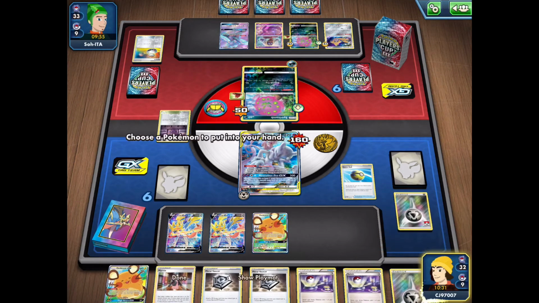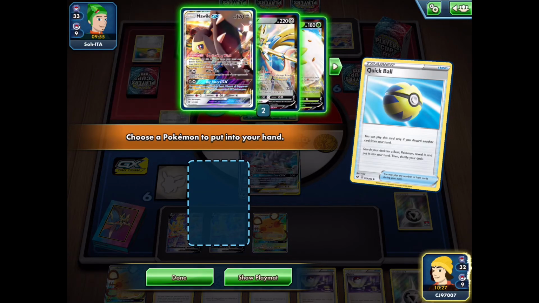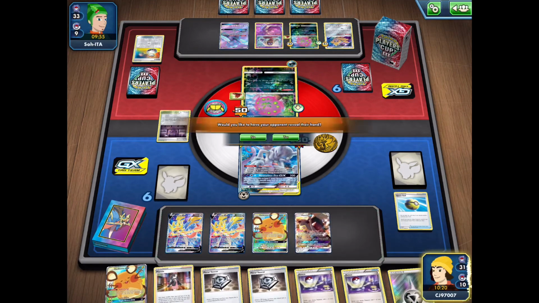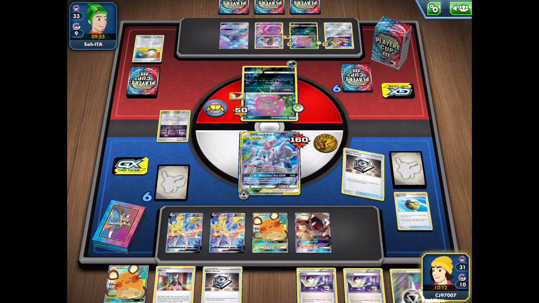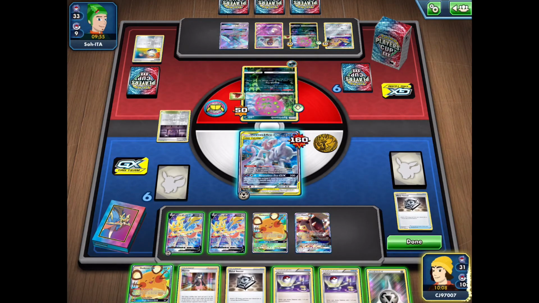We have a Quick Ball we can make use of and see what we can grab. I think we could get a Mobile out of the deck just to have it to hand, and I suppose we could use it as well. Perhaps my opponent is using something like a Crobat, but no, just a bunch of Bird Keepers as well as the Spikemuth. And we can make use of a Metal Saucer at the very least to put in energy onto our Zacian there. And we're going to have to go for a Marnie, I think.